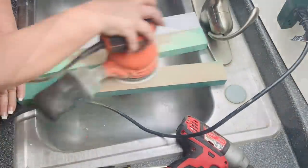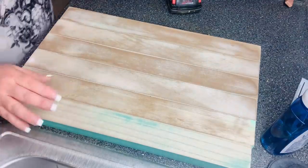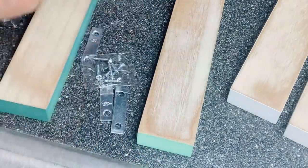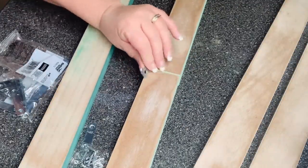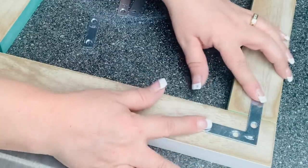So I'm just gonna sand these down, and then you could just leave it like this and do a Megan at Glue Guns and Roses tray, but we're gonna be making a coffee mug rack. So Michael J. picked these up at the Home Depot, and we're using 2 of these 2-inch mending braces, and we're basically making a big frame. So that's what we'll use to attach our 2 vertical pieces together. And then for the top and bottom of our frame, we'll use 4 of these 2.5-inch corner braces.